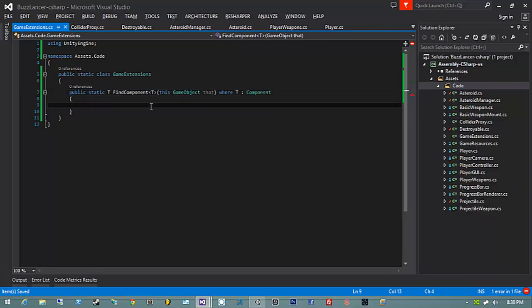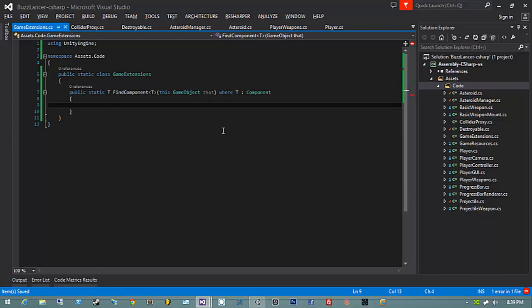The point of this method is simply to try to get a component directly on a game object, and if that fails, to see if that game object has a ColliderProxy. If it does, then it tries to get a component on the ColliderProxy's proxy4 property. Okay. That actually made sense. All right, so the syntax is a little terrifying, but that's irrelevant, is what I'm trying to say.